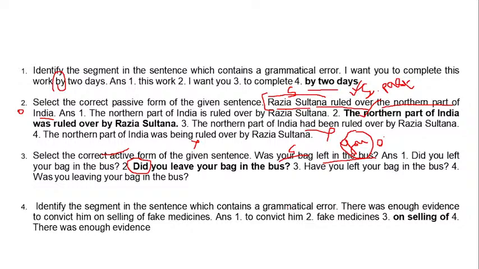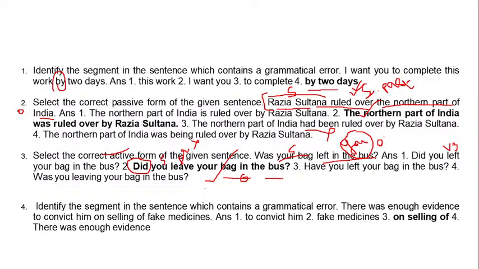Okay, but that is not grammatically correct. That can't be, because "left" is the past tense of leave, and we can't use "left" over here because this is a V3. Okay, so "Did you leave your bag in the bus?" This is our correct answer, because we have to use "leave" in the present form, and we have "did" also. You is the subject over here and your bag is the object. Bus is the indirect object that we don't have to keep in mind.